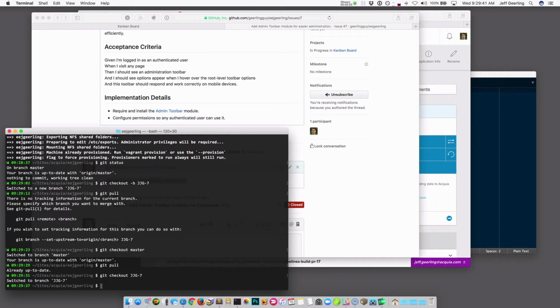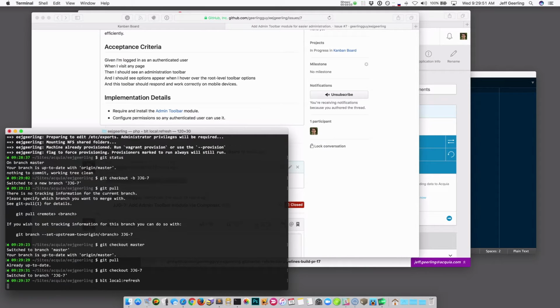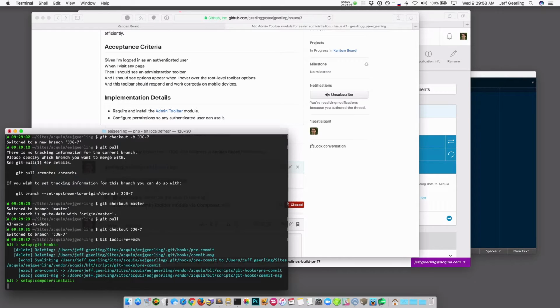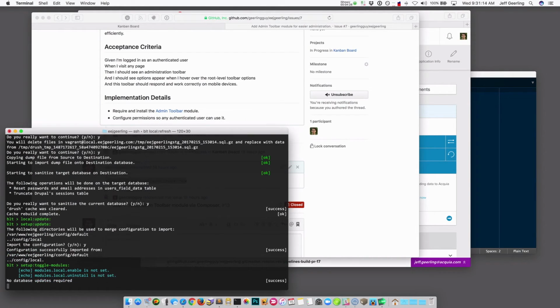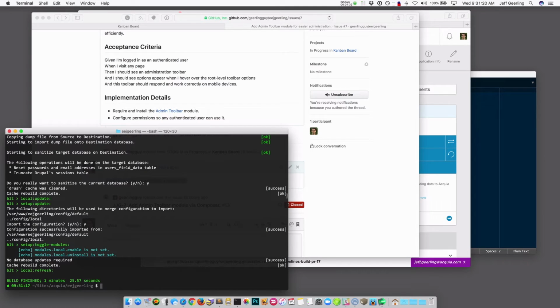So I want to make my local site be up to date with the data that is on our staging environment. And that's what BLT does by default. So I'm going to say blt local:refresh, and I'll speed up the video while it's doing this so that you don't have to wait and watch. It usually takes a minute or so. So it looks like that took about a minute and a half this time. It varies depending on the speed of your internet connection, how your computer's running, all that kind of stuff.